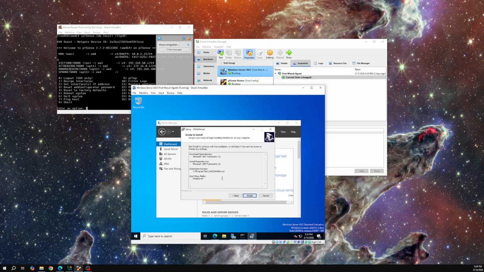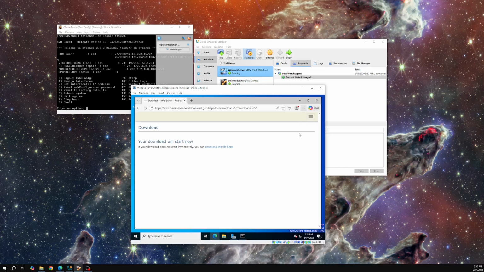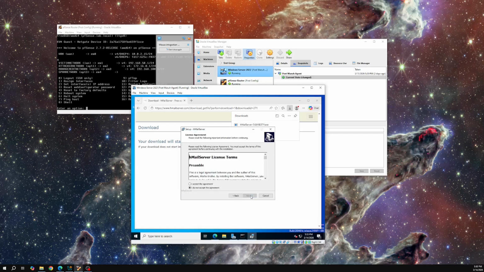Now we can go back to the installer. Click install. If it gives you this prompt again, .NET Framework 2.0, we just added that, so we should be good. And we'll go ahead and completely X out of this here. So we'll exit out of it. Come back. Go to our downloads real quick. And then we'll open this back up here. And we'll follow the same steps.